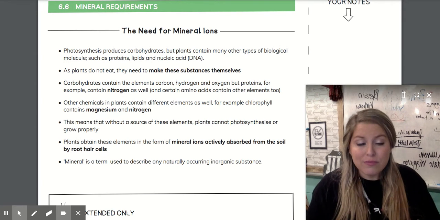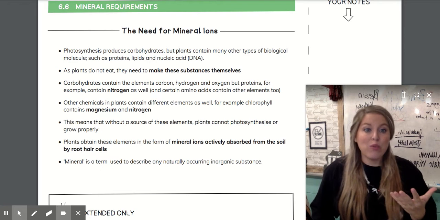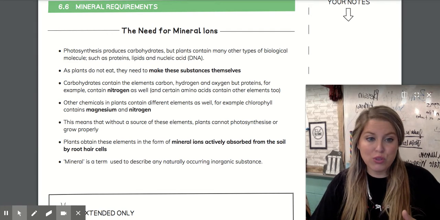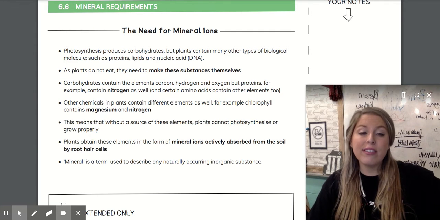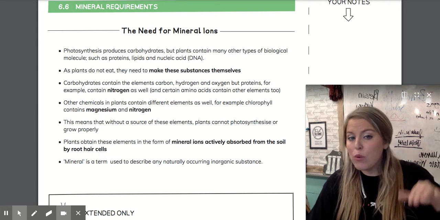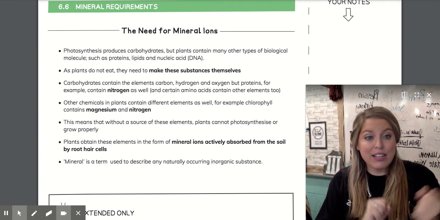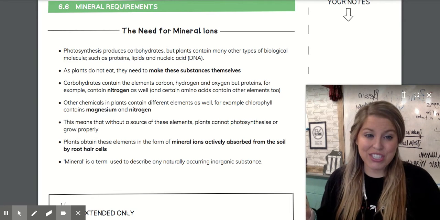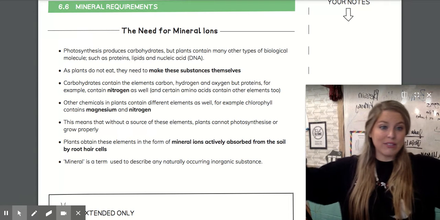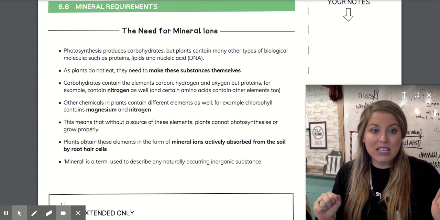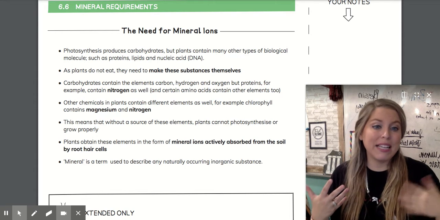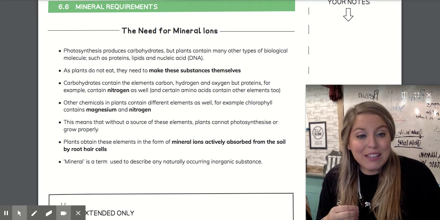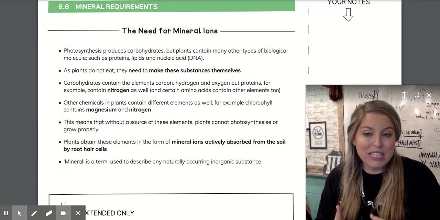Okay, so to get and absorb nitrogen, the way that plants have to do this is absorbing it in the form of nitrate ions from the soil. Now, at the end of our textbook, we cover the nitrogen cycle, which we'll go over, and you'll see how plants get nitrogen in the form of nitrate ions, because it kind of stinks, but there's a ton of nitrogen in the air around us. The air around us is about 72% nitrogen. But it's not in a form that plants can absorb. They have to absorb it as ions from the soil, okay? And that can then be used to produce proteins within the plant.